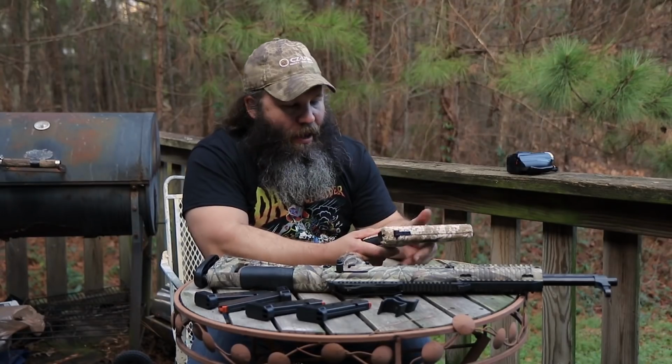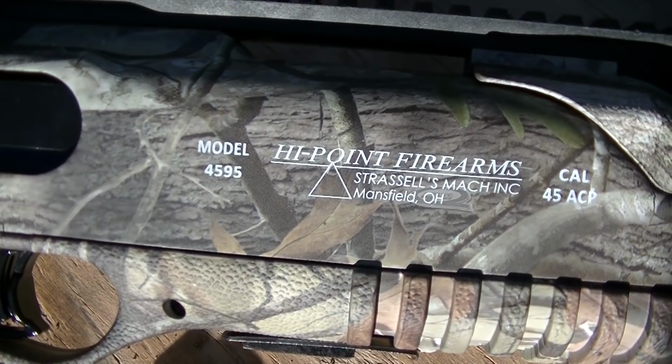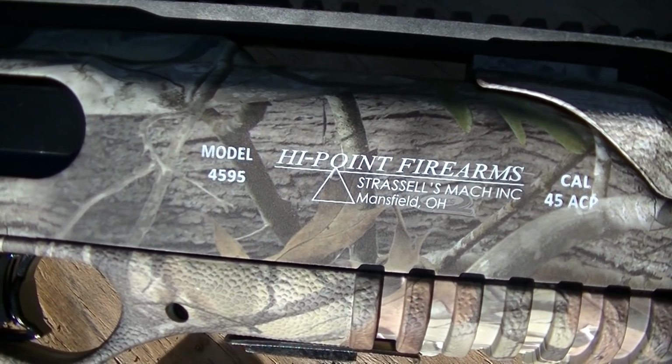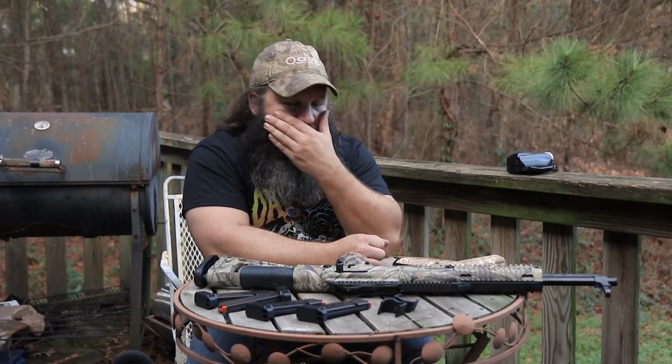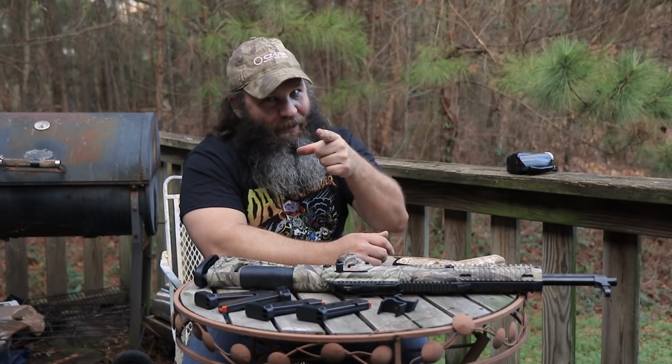So, we all know that High Points are inexpensive and ugly guns. But honestly and truly, putting these new camouflage finishes on these, and now High Point offers several different types of finishes other than black, it does make them look a little better. It kind of breaks up the blockiness a little bit, if you will, which is oddly enough what camouflage is designed to do. So maybe they're onto something.